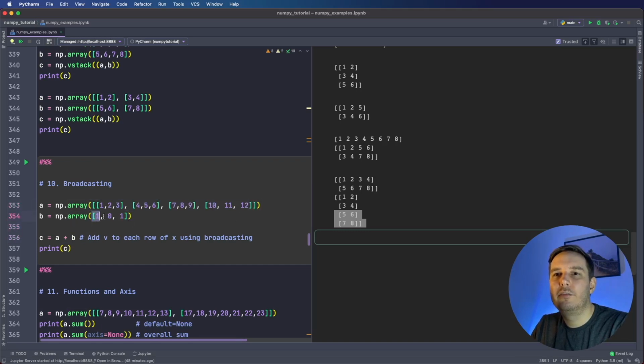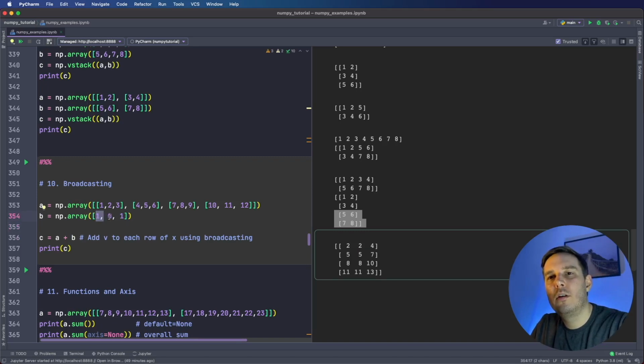So we would have 1, 0, 1, and then comma 1, 0, 1, 1, 0, 1, 1, 0, 1. But this is actually very cumbersome. And this is where broadcasting comes into play. So NumPy can automatically determine this for us and is clever enough that we want to do this for each row. So this works.